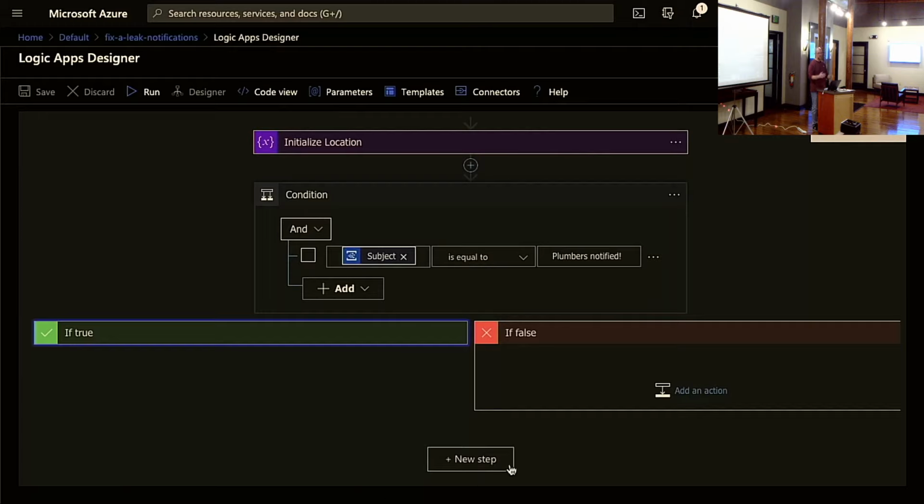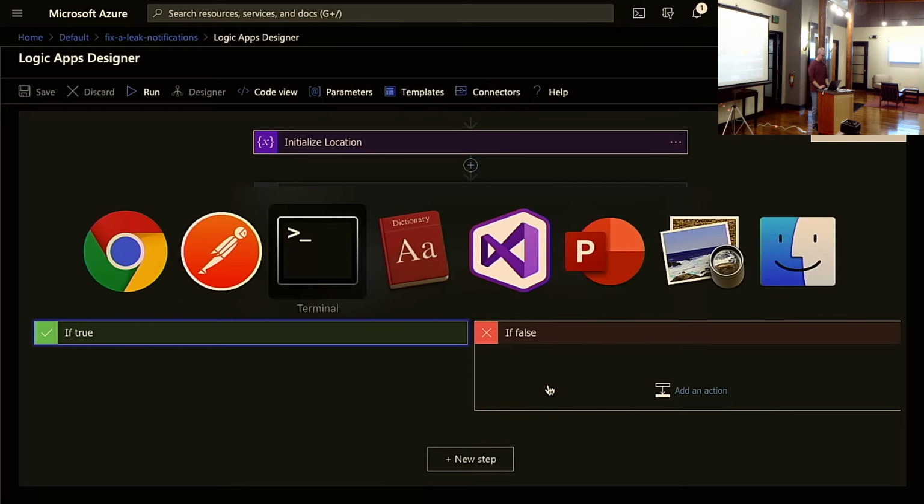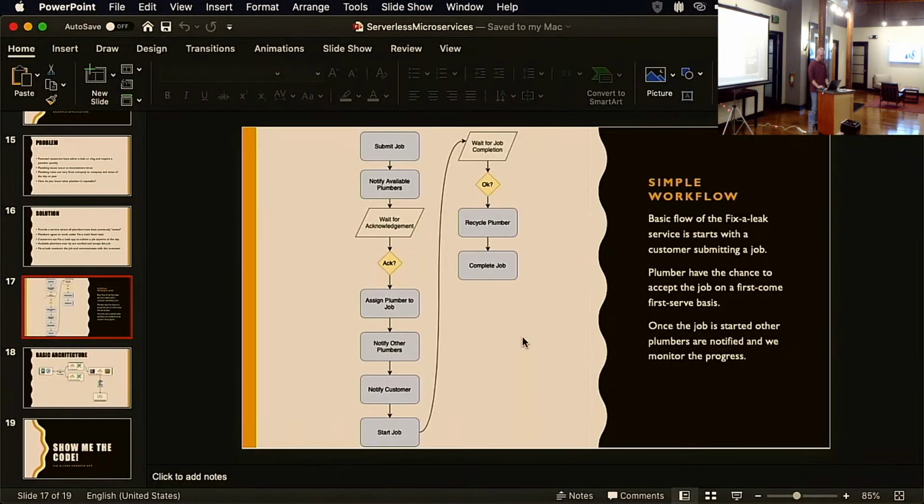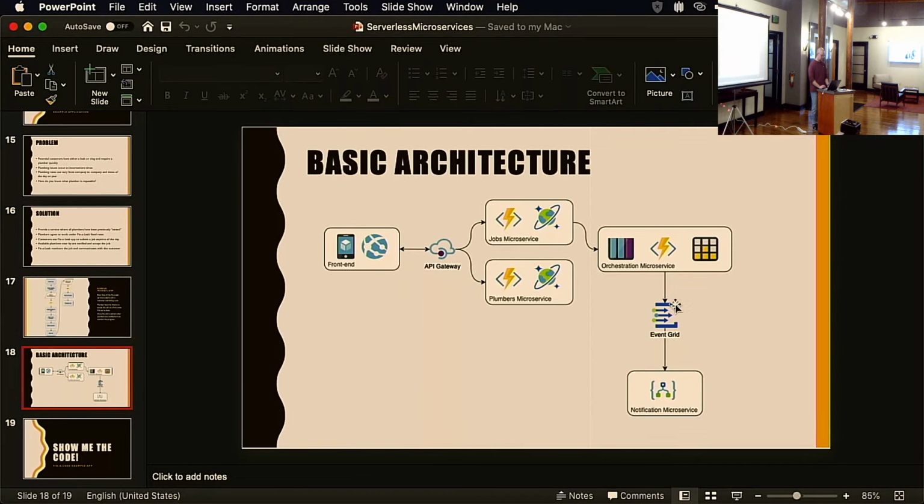And so you can chain all these different steps and make something powerful. And it comes to life just like the orchestrator, the durable function, right? It comes to life and goes to sleep as needed. And so that's the part that handles the notifications, if we look back at the overall architecture, the notification service.